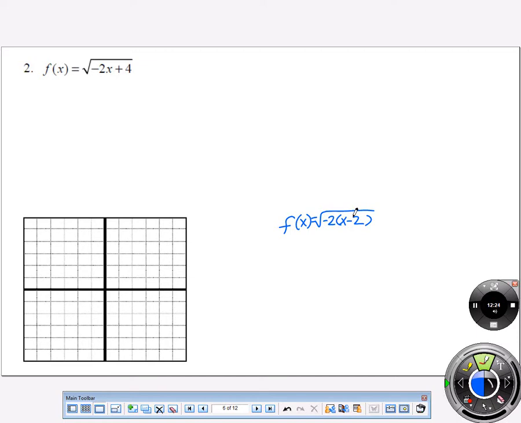Soraya? Horizontal translation of 2. Good. Right or left? Right. Good. So the x minus 2 tells me a horizontal translation right 2. Okay. Yes. It is x minus 2, but remember the formula is x minus h, and that means the h value is positive 2, which is 2 to the right. So look on the back of your transformation thing, and it should review that.